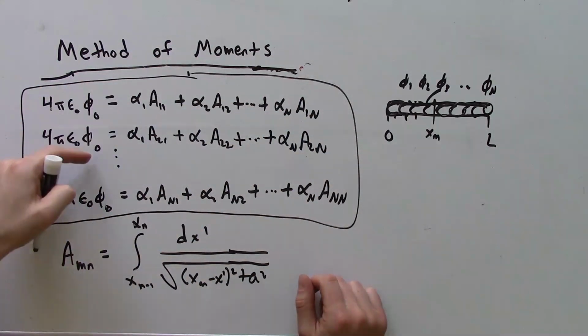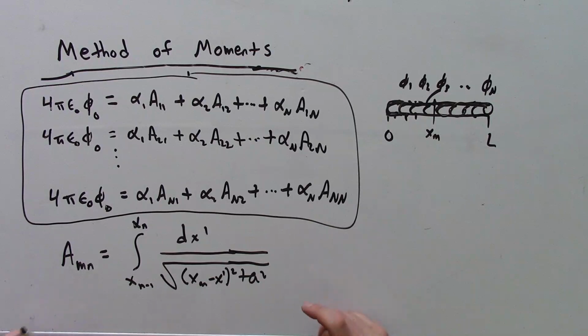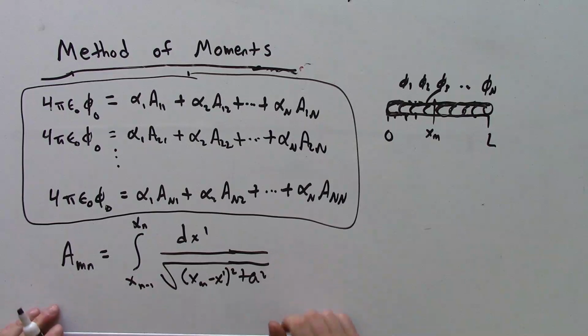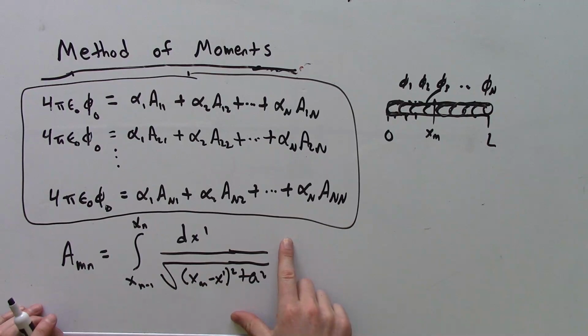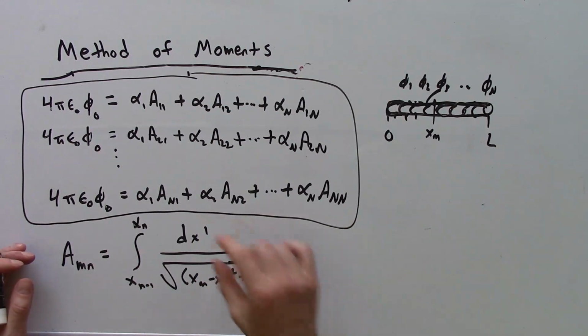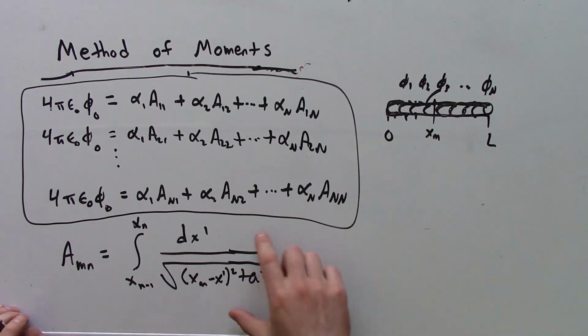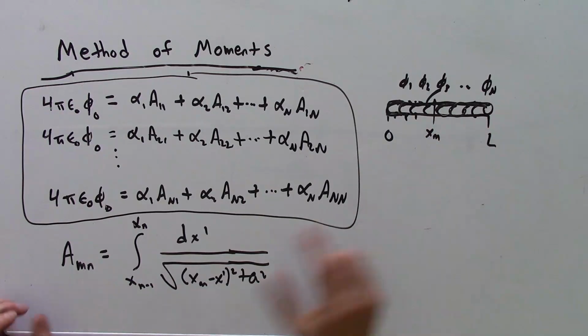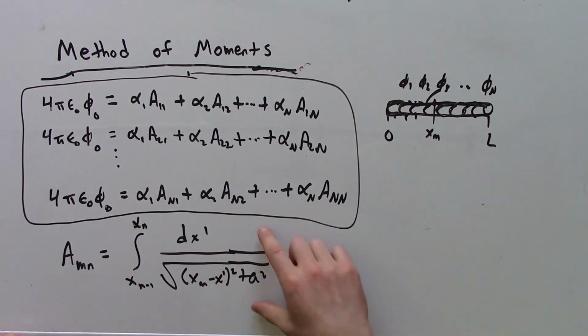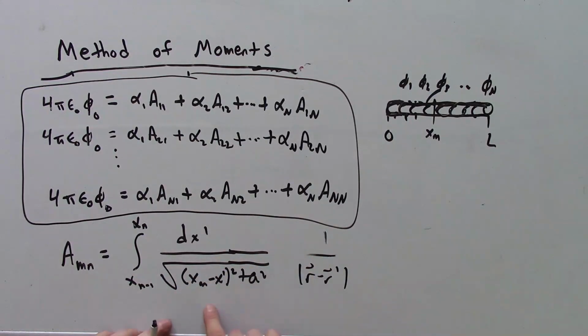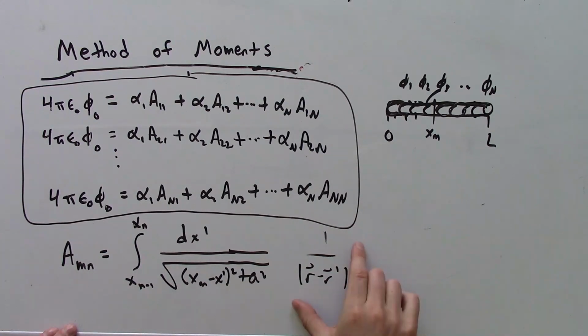So you notice we've come back full circle to this idea of a system of linear equations where I know the scalar potential at n different locations, and I know the kernel as dictated by this matrix element here. And the only thing that's fundamentally changed from our last discussion is, you remember last time we assumed that each of these contributions was a bunch of little point charges. Well, now we're just saying, let's suppose each contribution is a little bit of uniform linear charge density. So instead of getting just a simple 1 over the magnitude of r minus r prime, you're getting really this integral over this constant value.